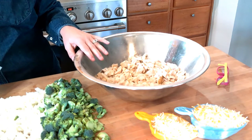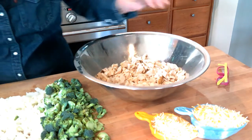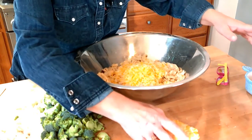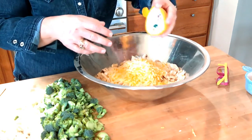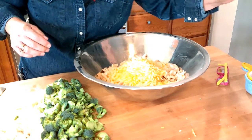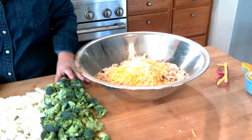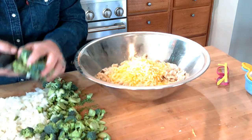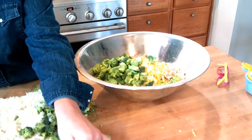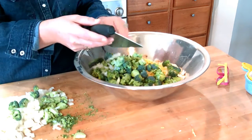And then you're going to take your 4 cups of cubed turkey and put that in a bowl, and then add 1.5 cups of shredded cheese. This can be cheddar, Swiss, just whatever you like. I'm using a combination. Then we're going to add in 3 cups of chopped broccoli. Get that on in there. And then 1 large onion.